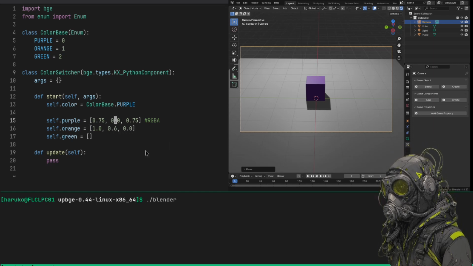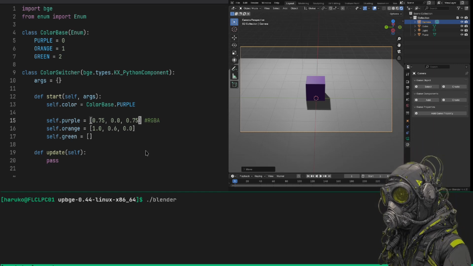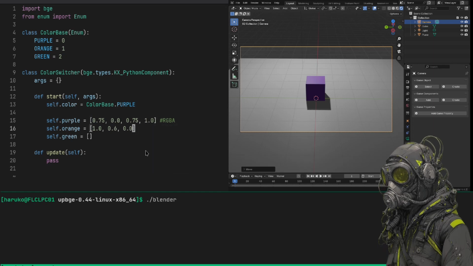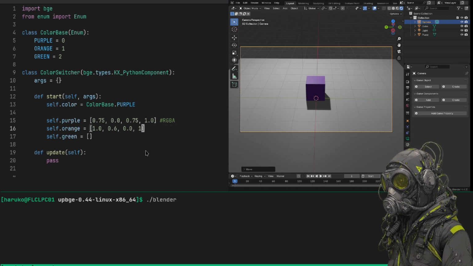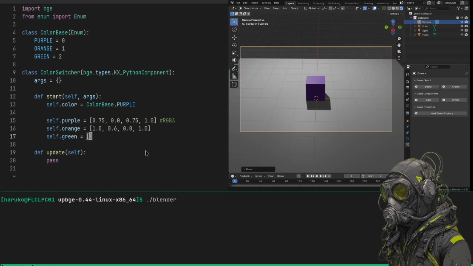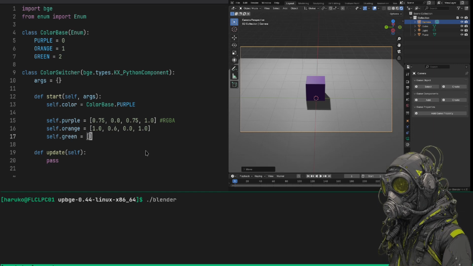But you'll notice our lists are incomplete because this is RGBA. So now we have to do 1.0 for our alpha channel and 1.0 for our alpha channel. Then for green, green is just 100% green.